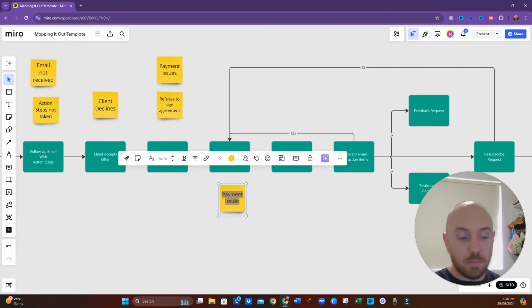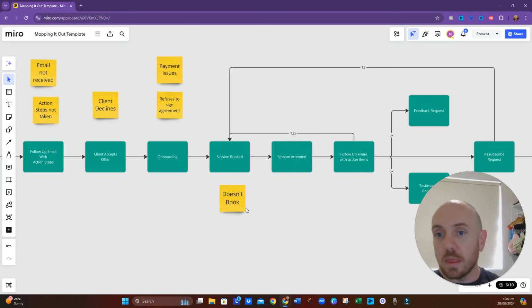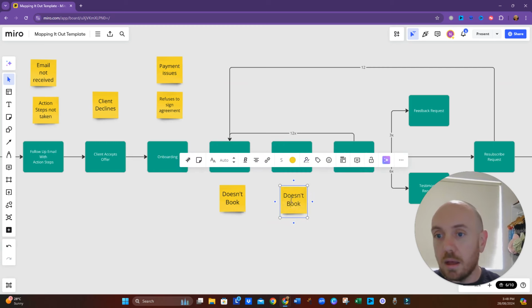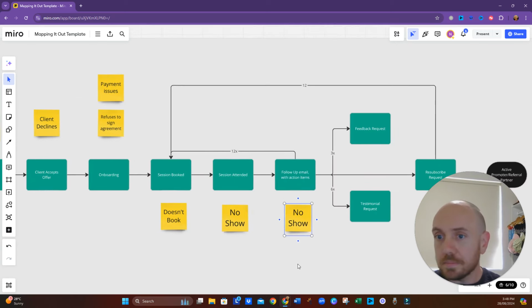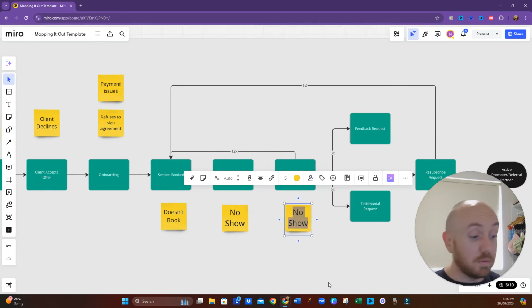So maybe they don't book a session. Maybe they no-show. And maybe they don't receive the email, or they don't take action.